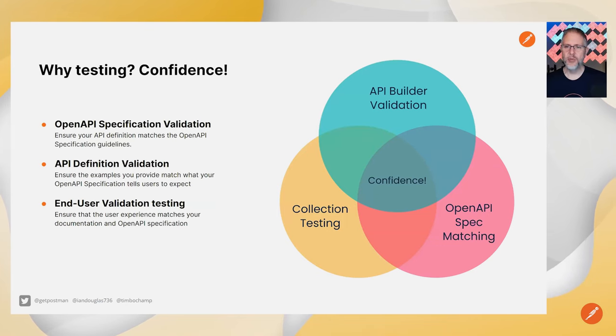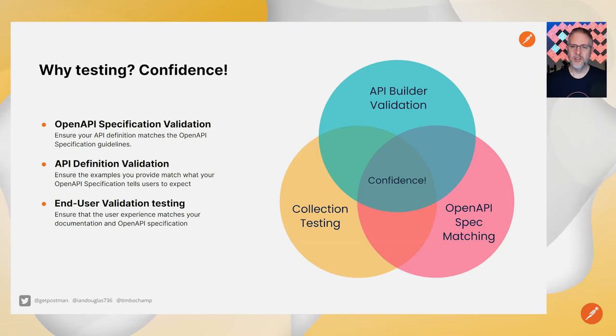We're going to start by importing an OpenAPI specification that shows how your team might work through the design stage. If you've heard the phrase API first, we're going to show a little bit about how you might do this API first design inside of Postman and make sure that everything is lining up between the definition of what you're trying to build and what you want your users to have as an experience, before getting ready to go develop the API. From there, we're going to look at some automated testing to make sure that the API definition itself actually conforms to the OpenAPI specification standards. And we've got some automated ways of doing that.